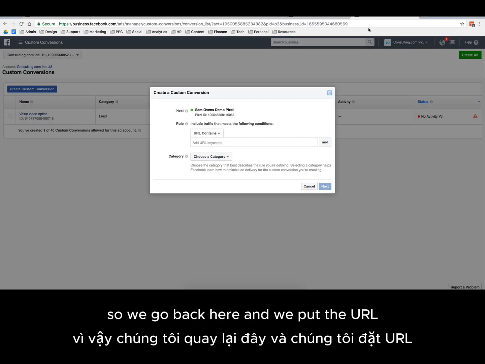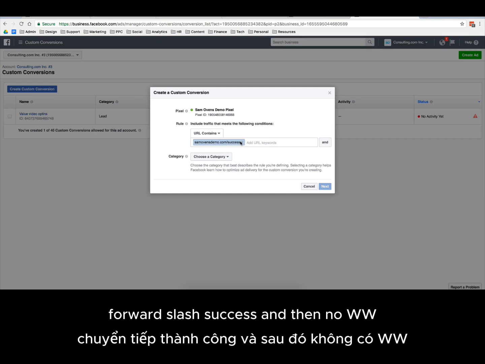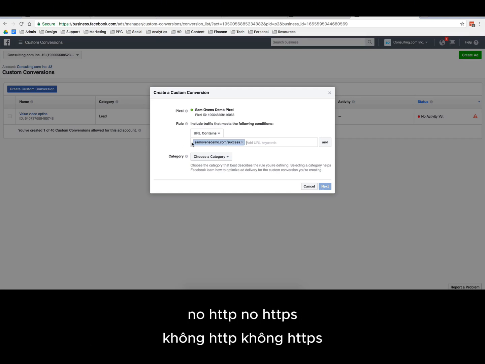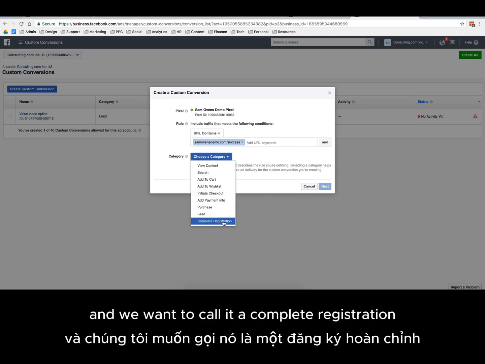So we go back here and put the URL contains our domain name.com/success, and then no www, no HTTP, no HTTPS, just that. Then this time we select a category, and we want to call it complete registration.